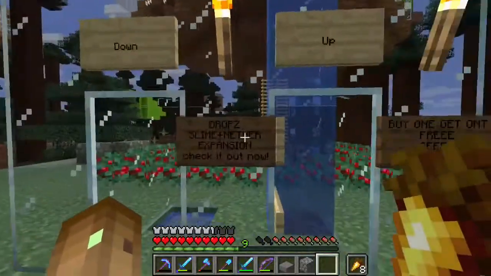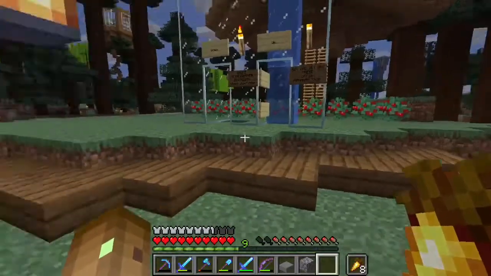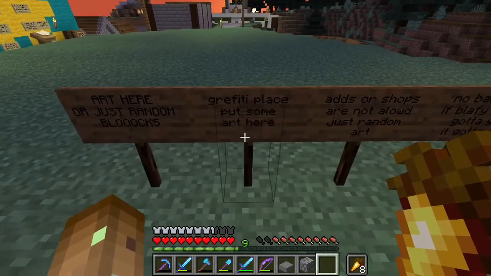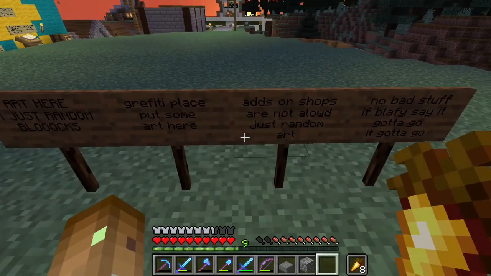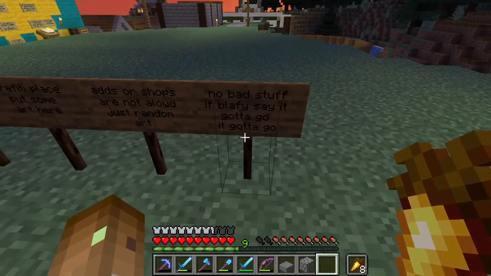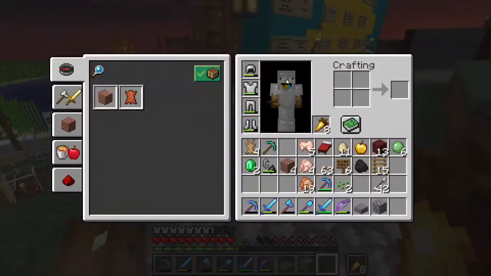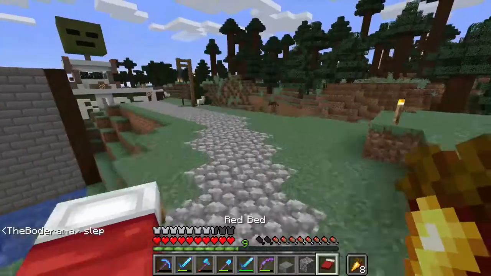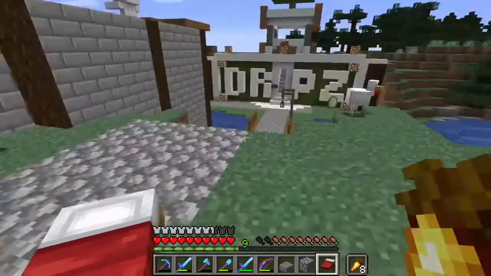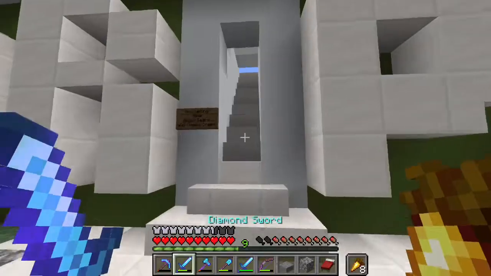Also, I'll probably check out my sales at Drops, because I don't know, someone might have bought stuff. So, art here are just random blocks. Graffiti place, put some art here. Ads or shops are not allowed, just random art. No bad stuff at Blaffy, so, if Blaffy say it's bad, gotta go. Okay, oh, I do have a bed. And there's a spider there. Oh my gosh, there's a lot of mobs. Alright, let's check our sales, because within a day, maybe there were some sales.